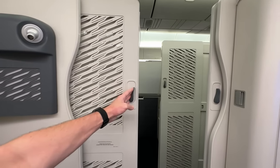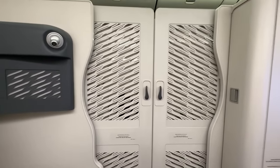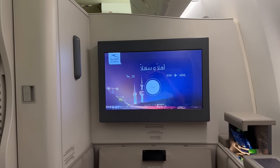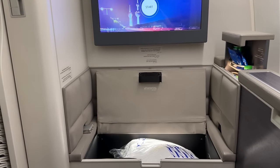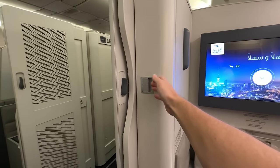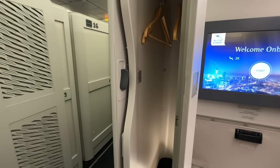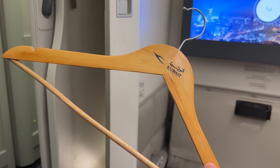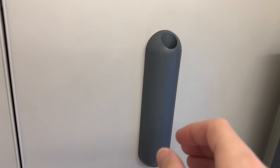Continuing along the aisle, we of course have the closed doors. A fantastic feature of some suites, it gives you plenty of privacy, especially with the height of the walls of this suite. Directly in front of you is even more storage and accents to help make this seat even a little more special. Right along the door, you have this little coat cubby. Inside of there is a few hangers, so if you have a suit or maybe you have extra layers of jackets that you just want to store for the flight, you can hang them up here and keep them in the cabinet throughout the flight. I was, however, a little sad not to have a flower in the flower holder mounted on the wall.